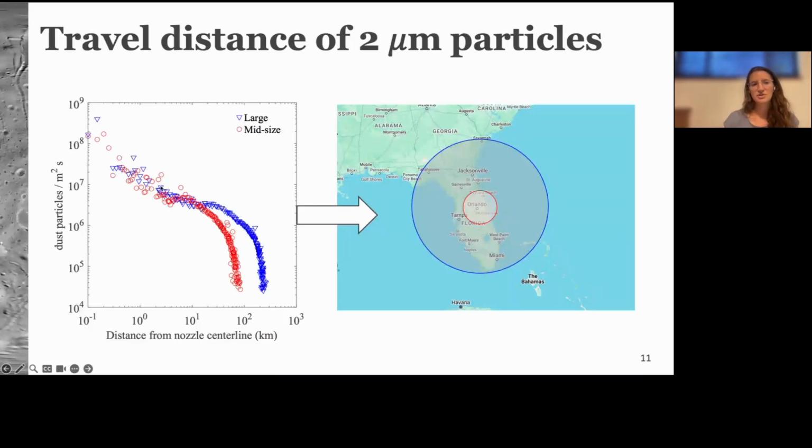And you can see closest to the nozzle center line is where we have most of the particles deposited, but as we move further out, we could have particles deposited up to 100 or 300 kilometers from the site. So here, picking Addie's home location around Orlando, we show how far that dust is actually traveling if we were to land in Orlando. And in the Apollo case, we are littering particles all over the state and into the ocean. So it's quite impressive and quite further than we would expect.